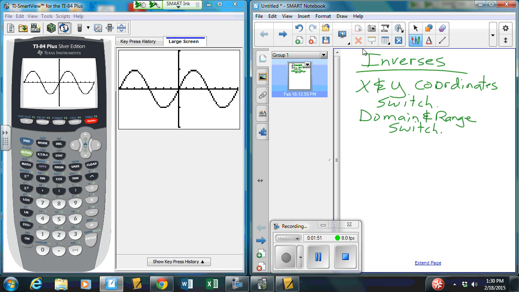What other stuff did we learn about inverses? We spent a whole module on inverses. Two other things we learned about inverses are really important. Something has to take place in order for a function to have an inverse. It has to be a function, first of all, but we already kind of said that. But for its inverse to be a function, what does it have to be? Pass the horizontal line test. That's it.